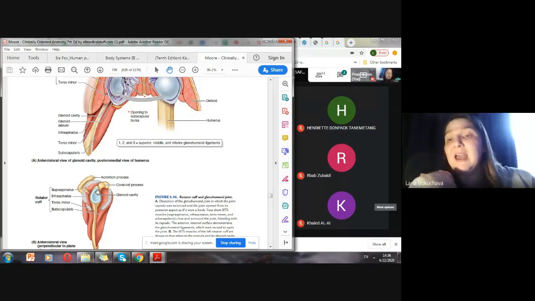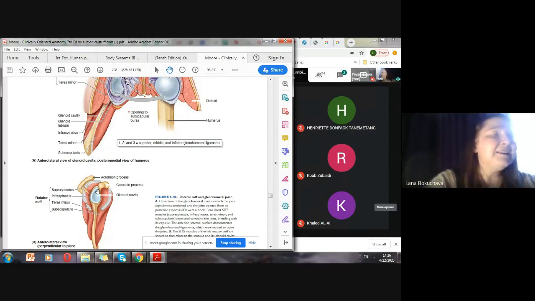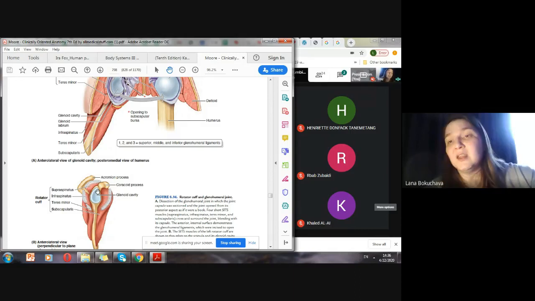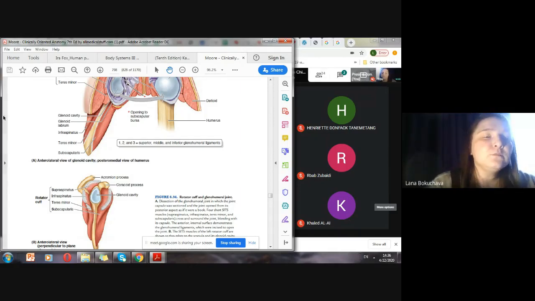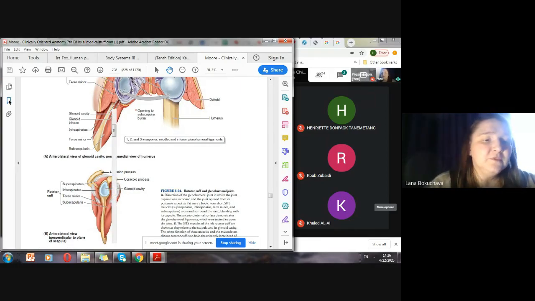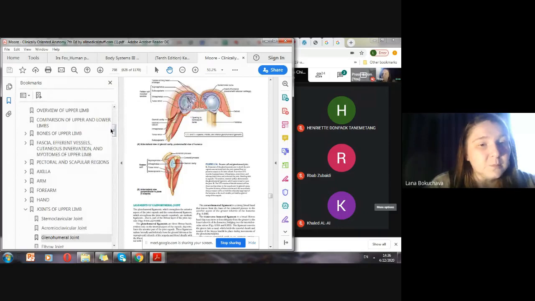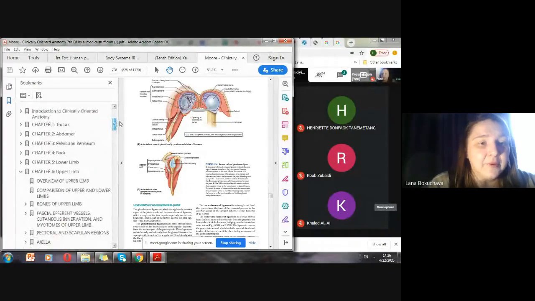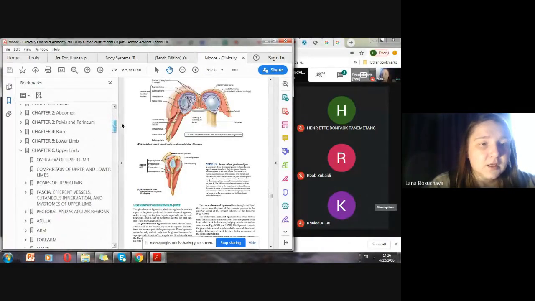As a result of that spherical structure, the movement of the upper limb in the shoulder joint is really very extensive. And as I said, it can be any type of movement, starting with a simple flexion extension, continuing with the rotatory type of movements, as well as the circumductory type of movement, and so on. So coming back to the scapula.